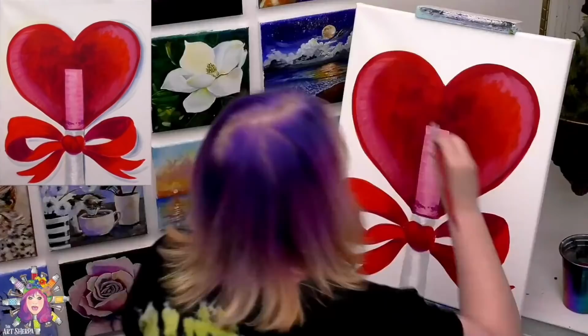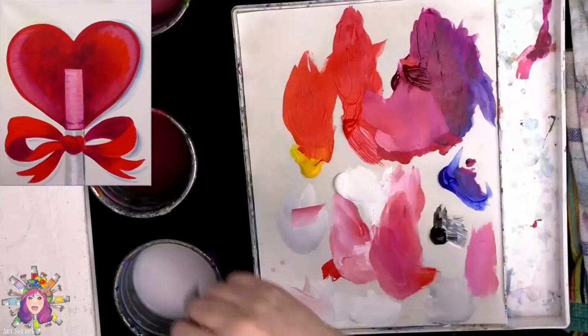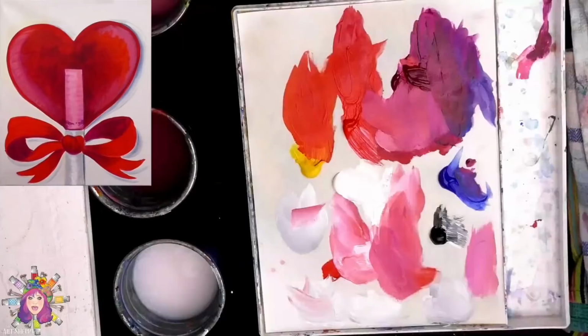Now, at this stage, if you've got white, if you have anything on your surface that you want to paint or change, right? Like, I want to take the chalk out. This is a good time to do that. You can paint all the boo-boos, anything on the surface that you want. Man. And you can make your own boo-boos, too. So many boo-boos happening here right now. It's a cascade of boo-boos. And that just happens.